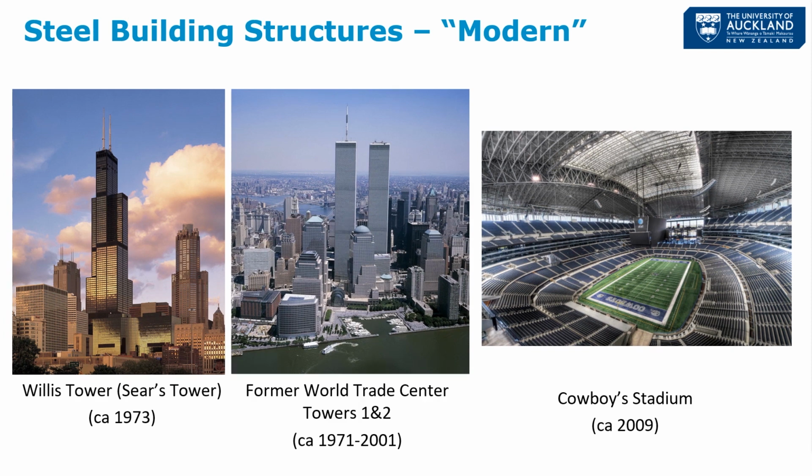So we have the Willis Tower, which I knew as the Sears Tower growing up, which was for a long time the tallest building in the world. It is constructed of, you can see where the different parts of the tower stop going up as they go. So there are essentially nine individual steel cores of the building, and they're bundled up like tubes. And they stop them at different heights, one to help with vortex shedding, but then two, it's tricking the building into thinking that it's wider at the base than it is at the top, which it obviously is, but that all works together.